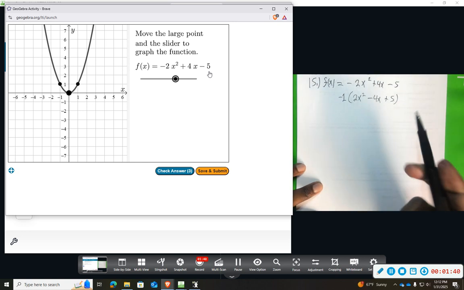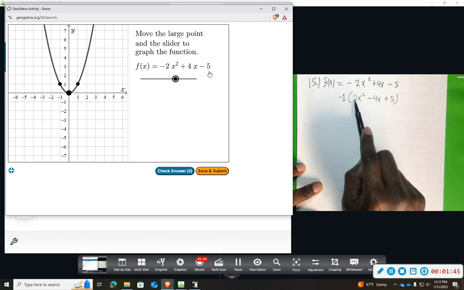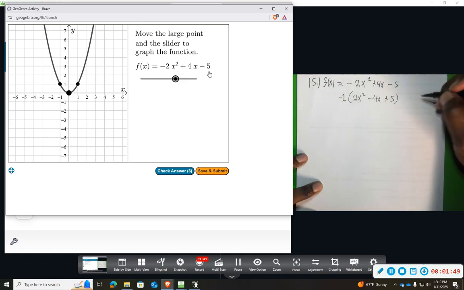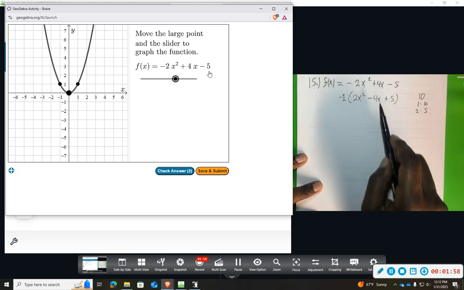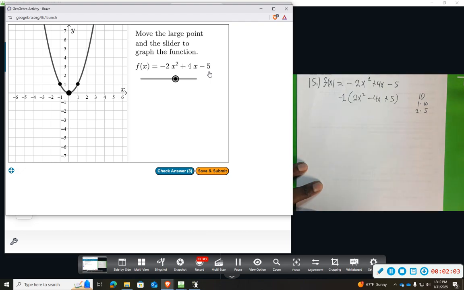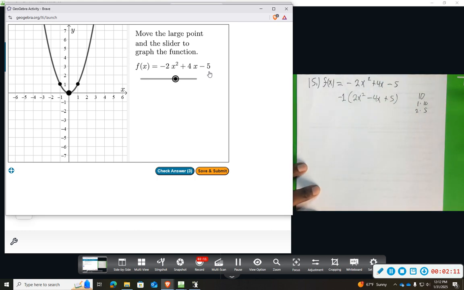All right, so the factoring process that I use, I multiply the coefficient of the leading term and the last term, the constant. That gives me 10. And then I'm going to write all the factors of 10: 1 times 10, 2 times 5. I want to know if I were to add these factors, does anything give me 4? And they do not. So it looks like this won't factor, so I'll have some rational roots.